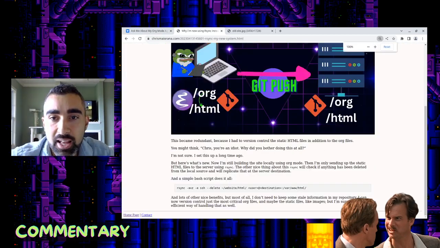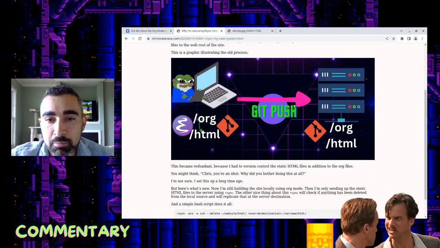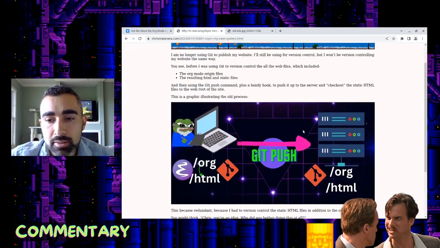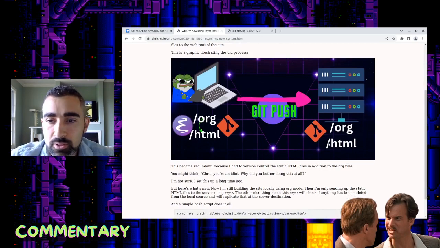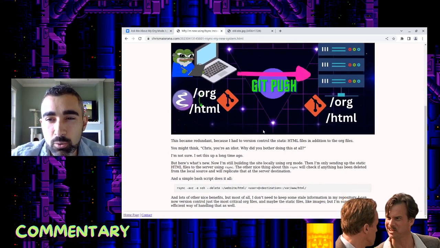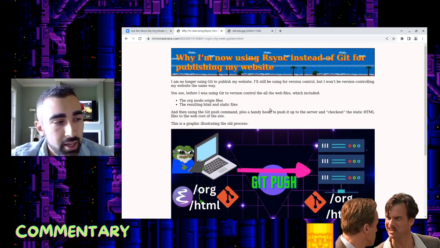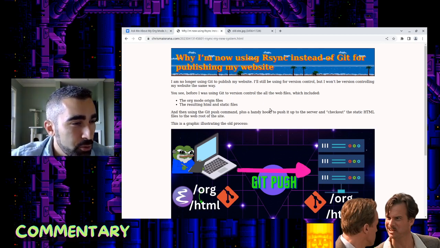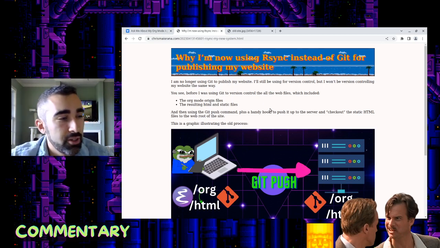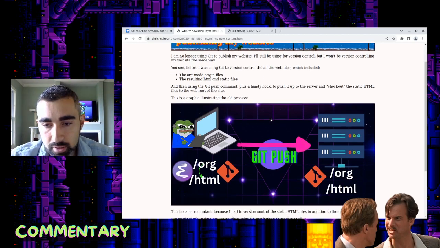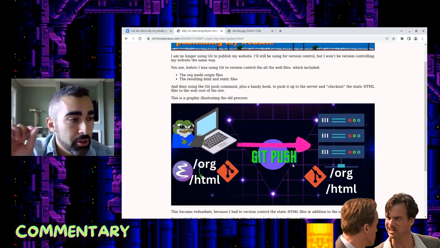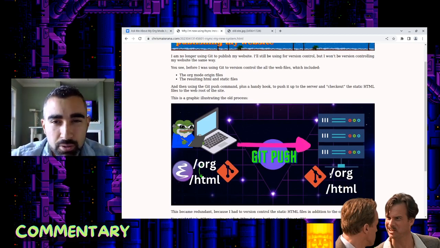So yeah, I liked the Git method as well, but the rsync way is working better for me. So yeah, let me know what you think. If you think there's a more efficient way of doing this, if you like the Git idea here, the checkout command is pretty simple to set up.